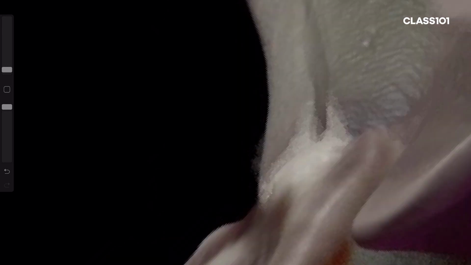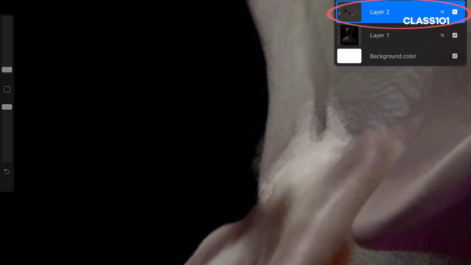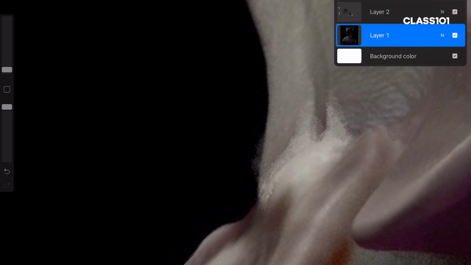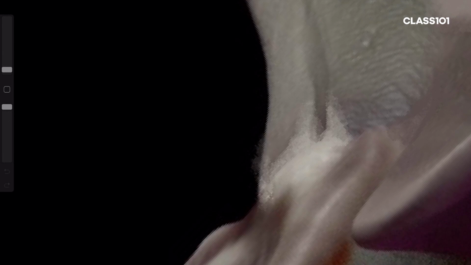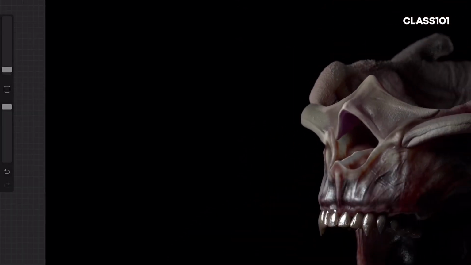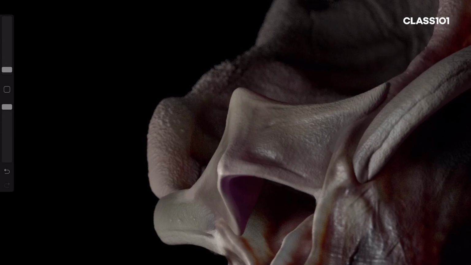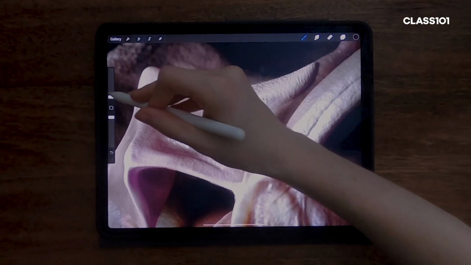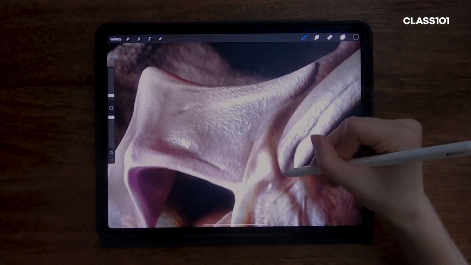I make sure to always put my strokes or edits on a separate layer so when I apply noise, it doesn't apply even more noise to my raw render. That way, when I'm happy with how these edits look, I can merge my layers after I've added noise to specific ones.